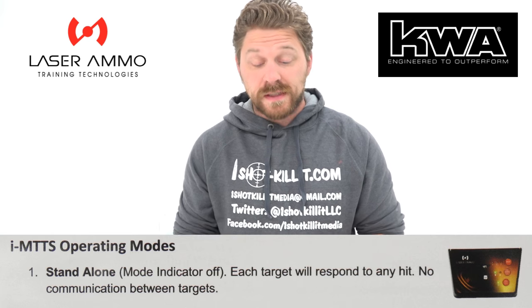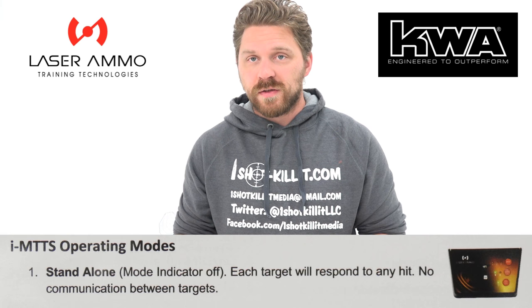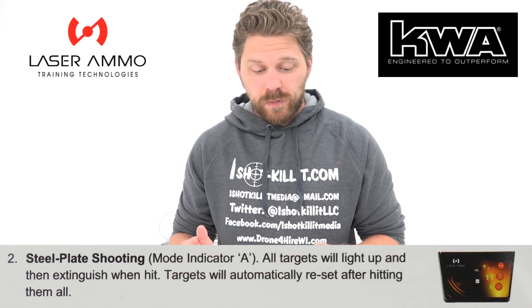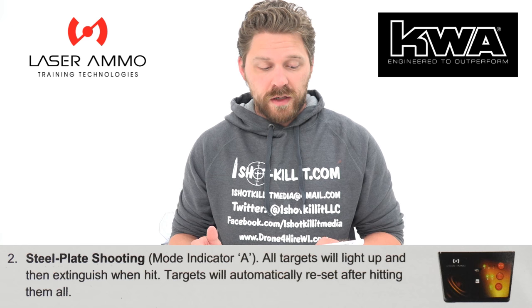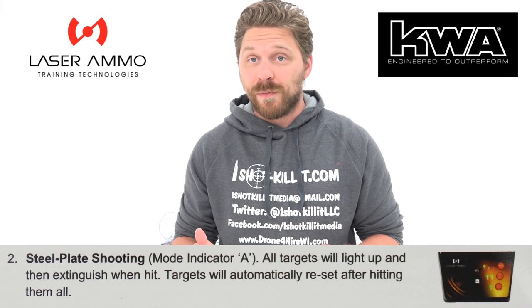So we've got the standalone. Each target will respond to any hit, no communication between targets. You've got steel plate shooting. All targets will light up and then extinguish when hit. Targets will automatically reset after hitting them all.